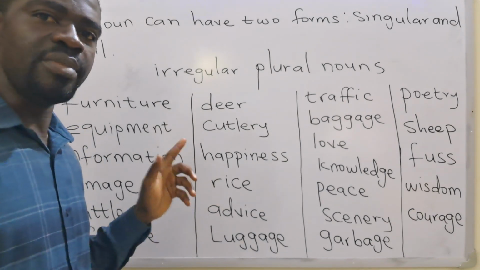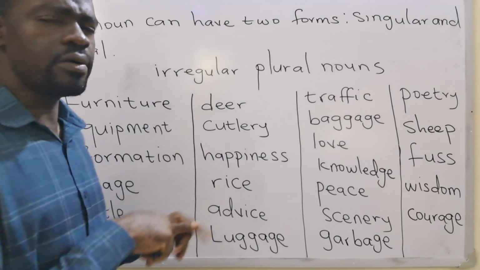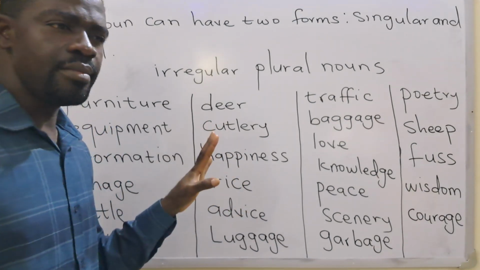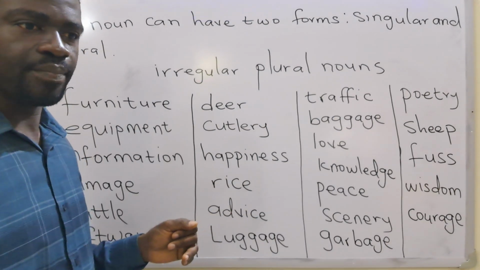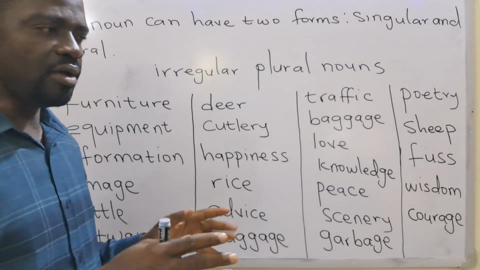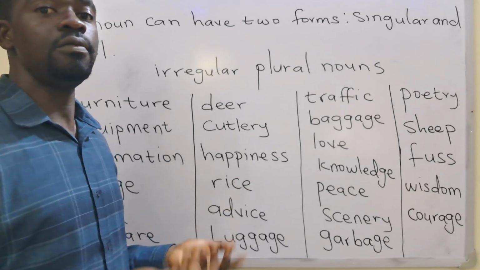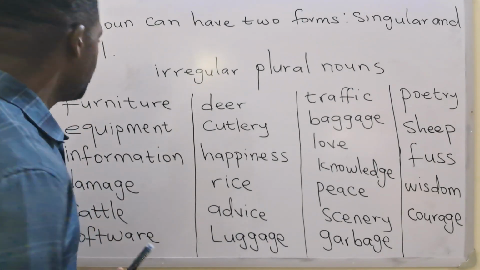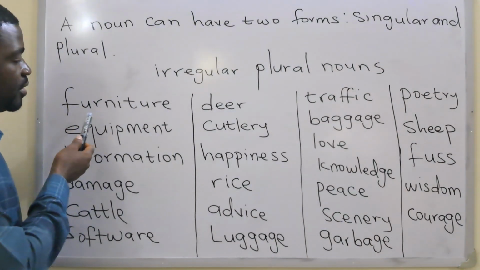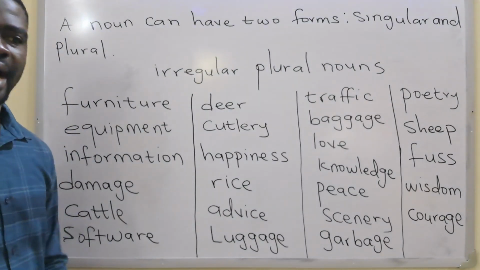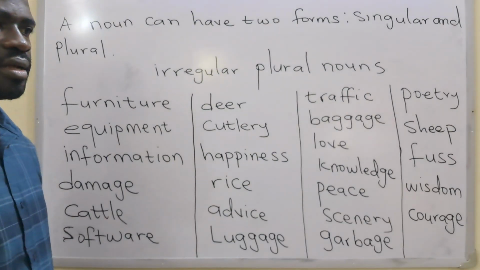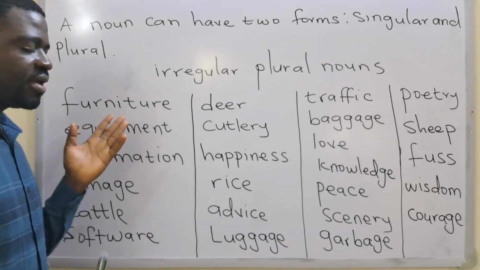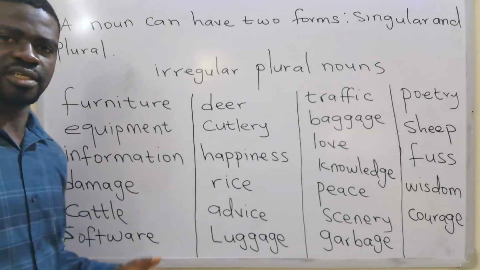But there are also some nouns that are concrete. The concrete nouns are the ones we can see and touch. But some of them, even though they are concrete, we can see them and we can even count them, they don't have plural form. They are always written as singular. For example, you have furniture. You can have pieces of furniture in your house, maybe chairs and tables and all of these shelves and all of that. They are furniture. You can't say I have a lot of furnitures.